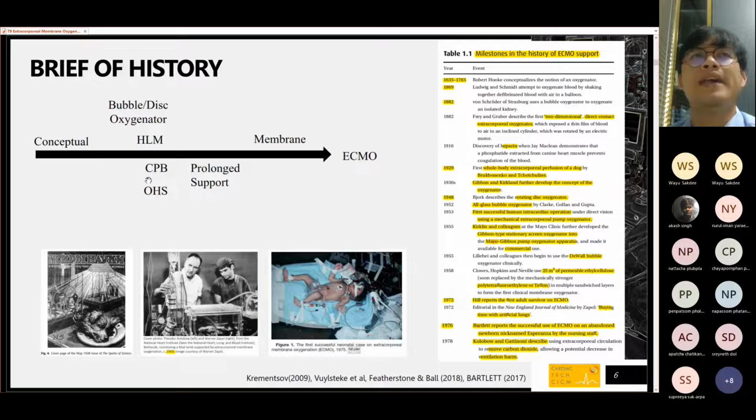So here is the ECMO story. You see this small baby, the first successful baby case, or let's say the second case of success using ECMO. On the smaller table beside it, you can see another case, three years before this baby case: the first adult survival on ECMO, which was ARDS or lung failure. Okay.